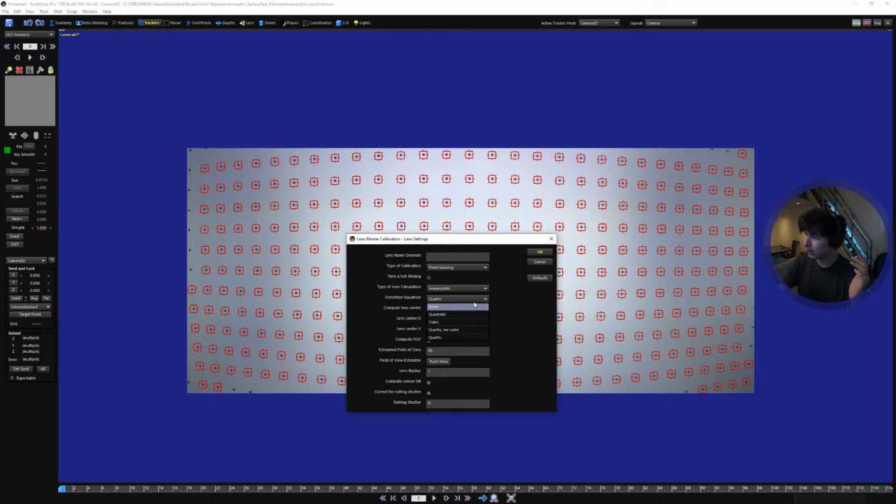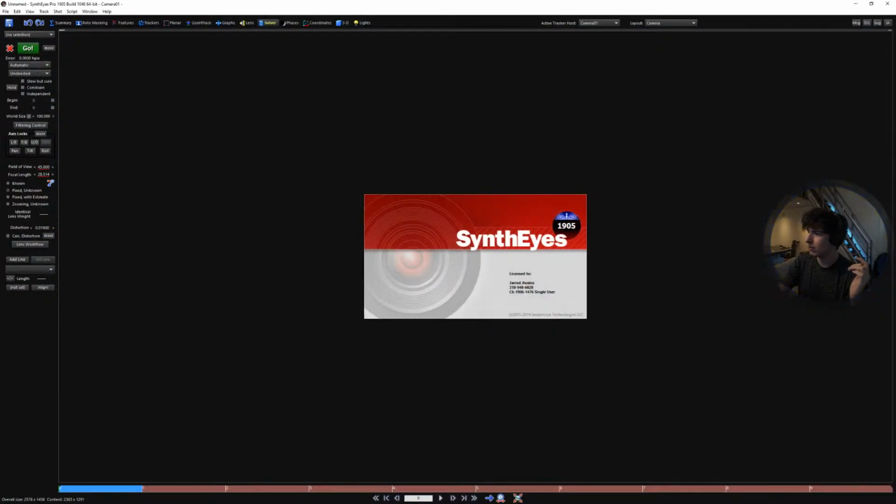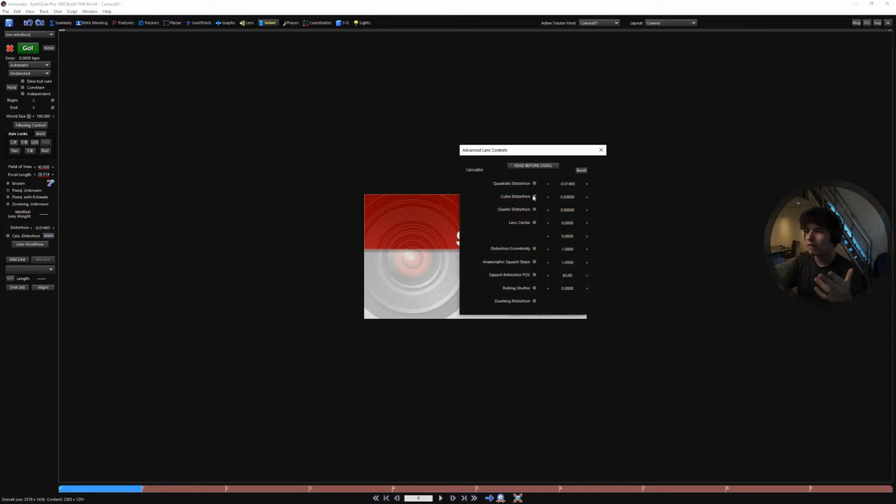Coda, does SYNTHEYES have tools for dealing with lens breathing like in 3DE? Yes, it does actually. New SYNTHEYES. Hold on, I had new SYNTHEYES launch for a second. New SYNTHEYES, if we look over here, instead of having just this one distortion value, which is quadratic, if we hit more, you now have cubic and quartic on top of quadratic.